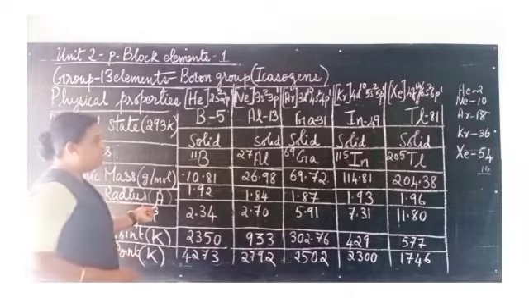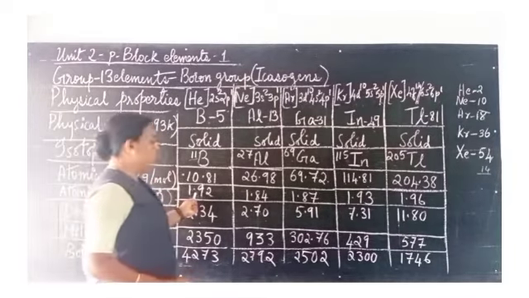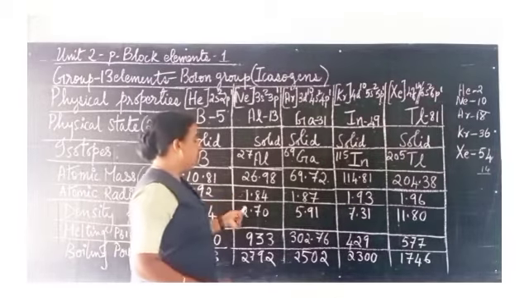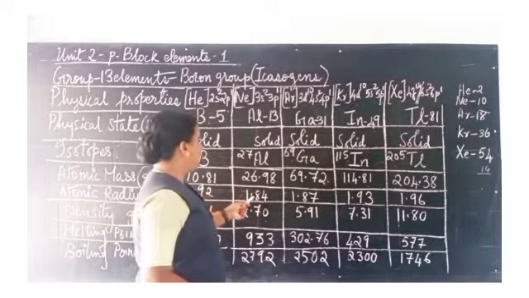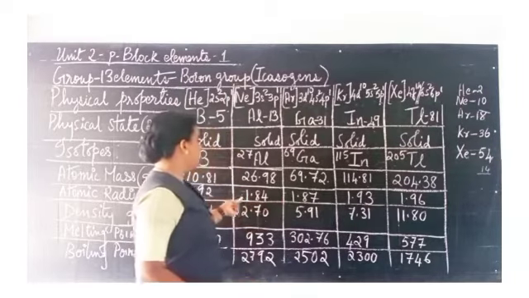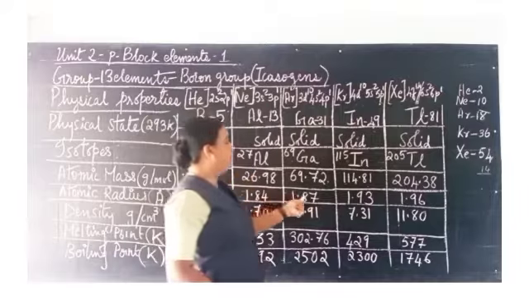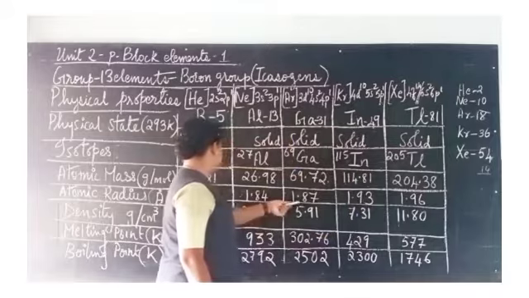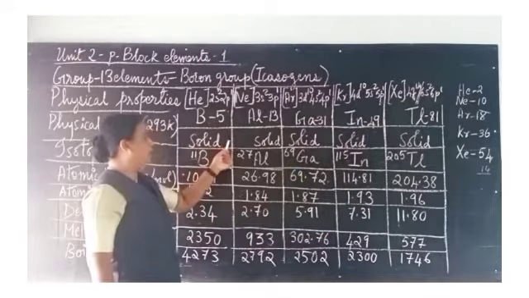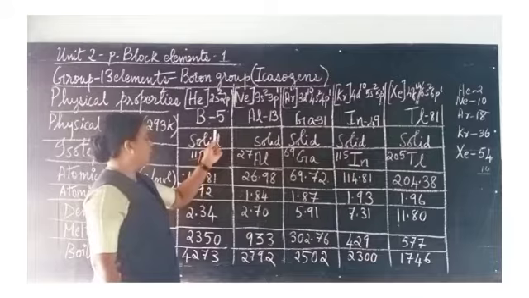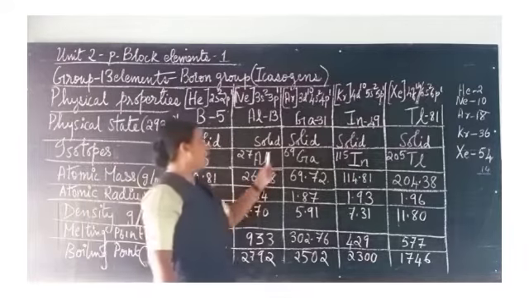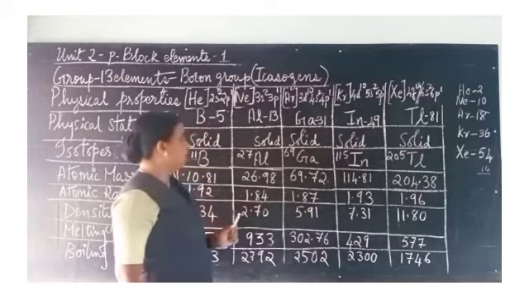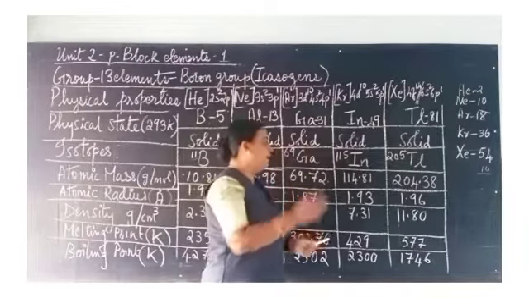But in the case of atomic radius, you can see boron's atomic radius is 1.92, then it is decreasing. It's not increasing, it is decreasing. In the case of aluminium and gallium, a slight difference is seen in the atomic radius. Then from gallium it is again increasing to thallium. So a deviation is seen from boron to aluminium, and then aluminium to gallium. From boron to aluminium it is decreasing, and for gallium also a slight difference is seen, and then from indium to thallium it's again increasing.